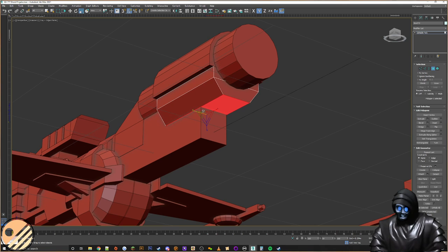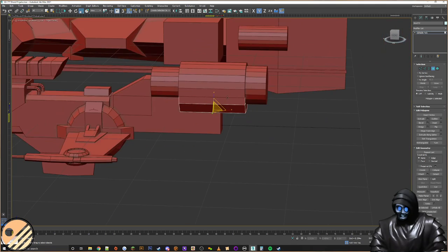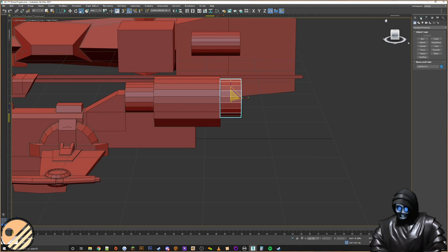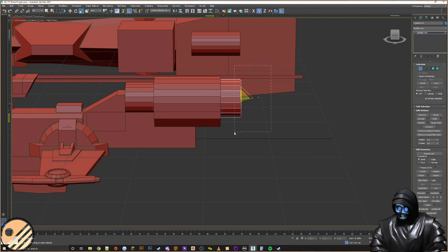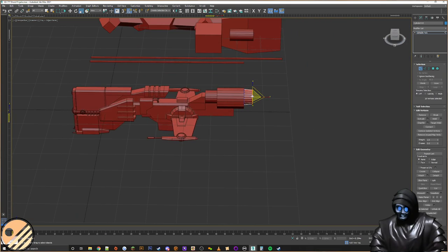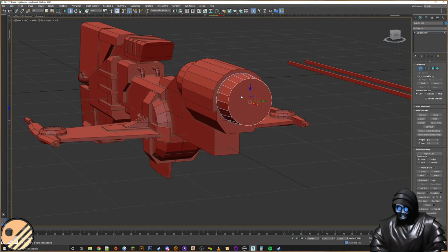This gets pinched in something kind of like that. This is probably the primary engine. Then there's a couple little secondary things down below.